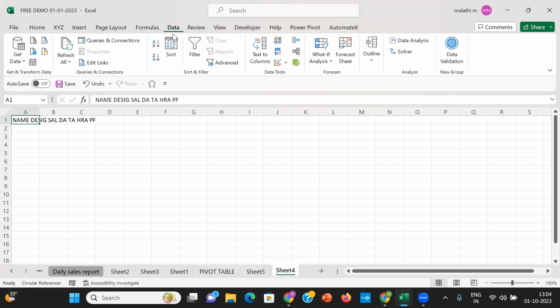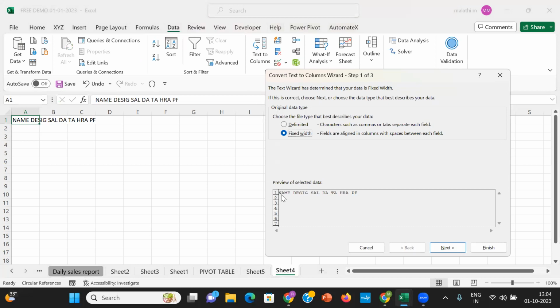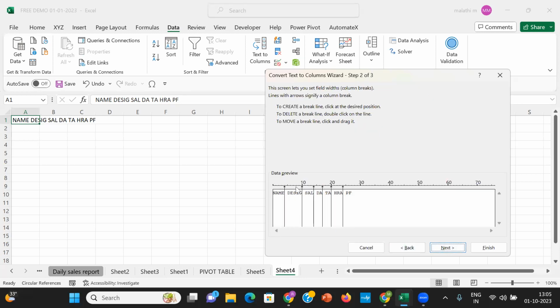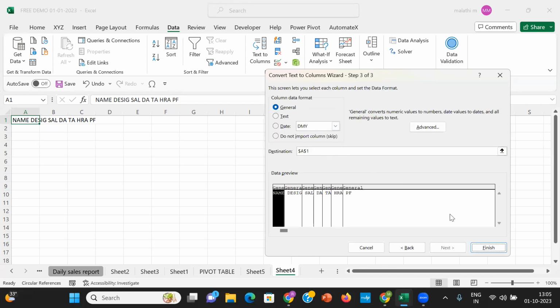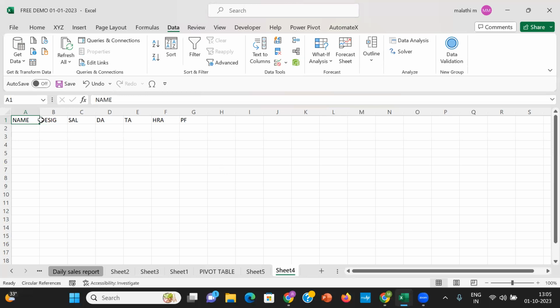So in the Data menu, Text to Columns. The moment I give Text to Columns, you have all this data. Here there is no delimiter. If you have any delimiter, you have to click on Delimiter. Here the delimiter is a space. Sometimes the data you get is separated by commas, so the delimiter will be comma. I select Next, and the moment I do, you can see the lines here. Then I finish. Automatically all the data which I had typed in one single cell appears in different cells.